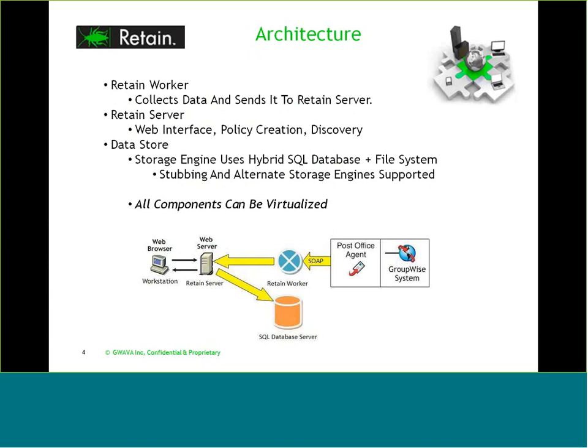Really it depends. If you're going to let us put it on the post office, then we're going to get great performance. If we have to put it on the Retain server because we can't put anything on the post office, you're still going to get great performance, but of course we have to do that extra hop from Retain over to the PO and then back again. But in some cases, of course, we can't put anything on the post office. The Retain worker is really just a software piece. It does that SOAP connection. It enforces your policy, collects the data, and sends it to the Retain server.